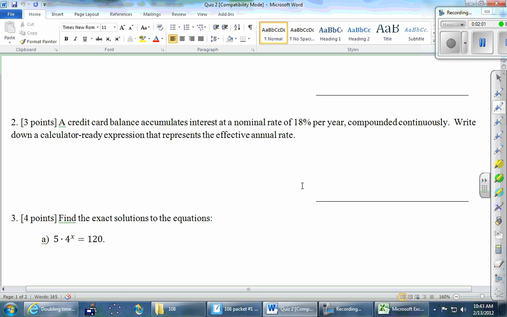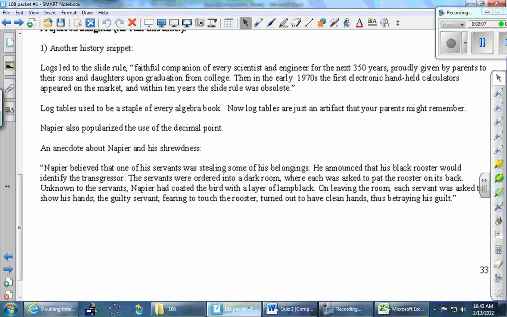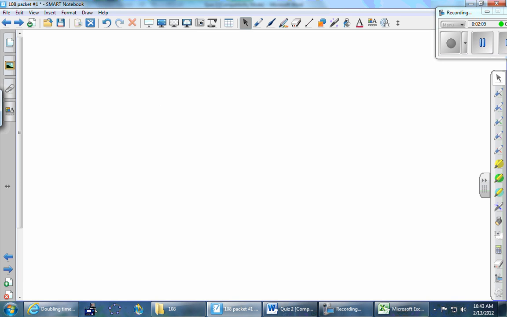Sometimes I can write on Word, and apparently today I can't. So let's just go back to something I can write on. So if we're doing an 18% thing, then we know we can use PERT because it's continuous compounding. And we can just pretend it's like a $1 that we start with, and the interest rate was how much? Was 18%, so 0.18. And then how much time is going to elapse? Is 1 year. We want to figure out what the annual interest rate is in reality.